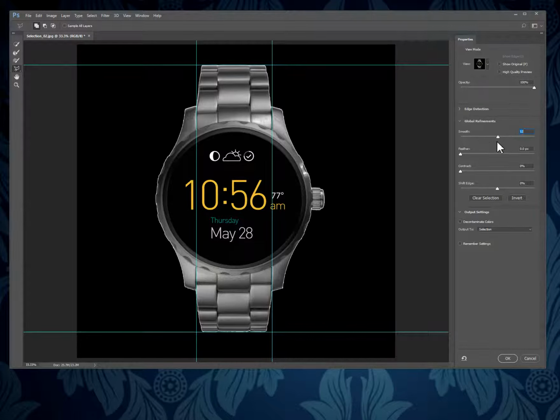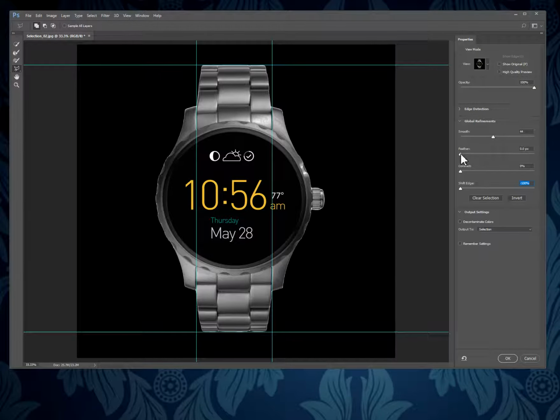First I'm going to move the smooth control to about a midpoint, which helps smooth that selection. Then I'm going to shift the edge to the inside. If I do it 100%, it looks pretty good, like I'm losing most of the white.